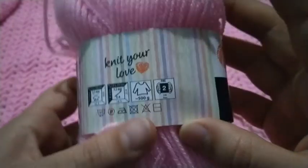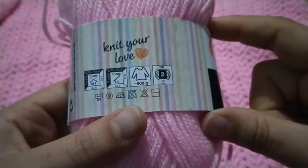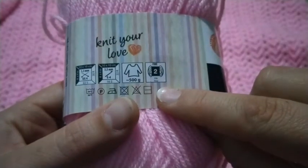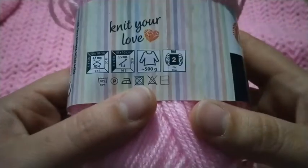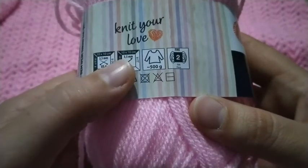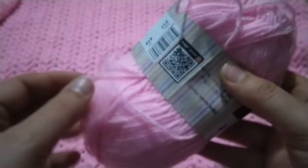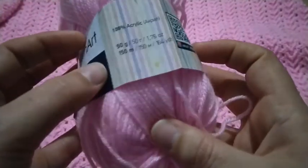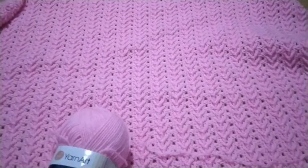Yeah, for some reason I can't find this information, but I'm pretty sure it's a 50-gram ball of yarn. It's a fine yarn, number 2, and it calls for a 3.5mm hook, and that's what I'm using. Oh yeah, here it is. Yes, 50 gram, 150 meters. So this is my 8th ball.